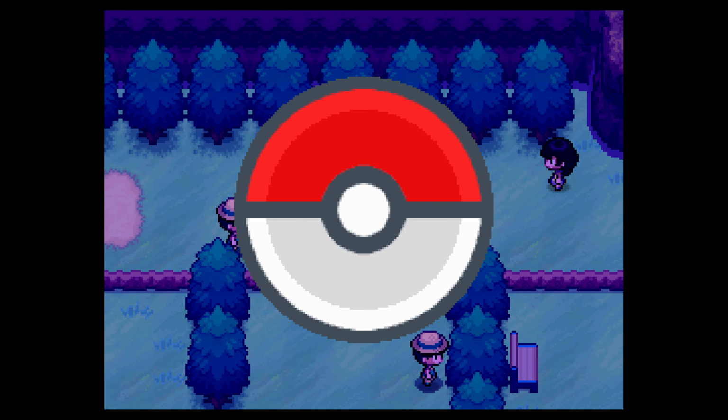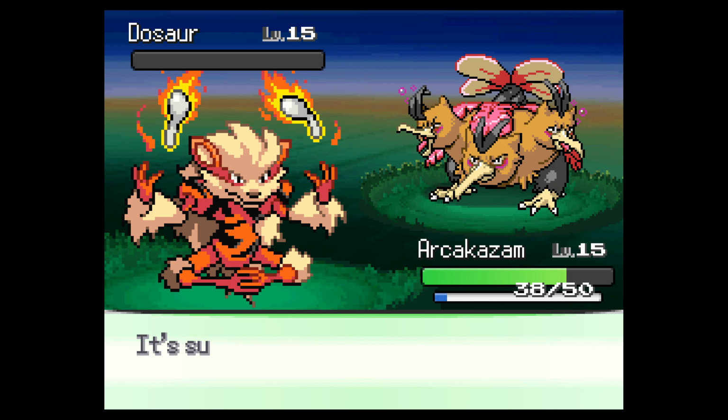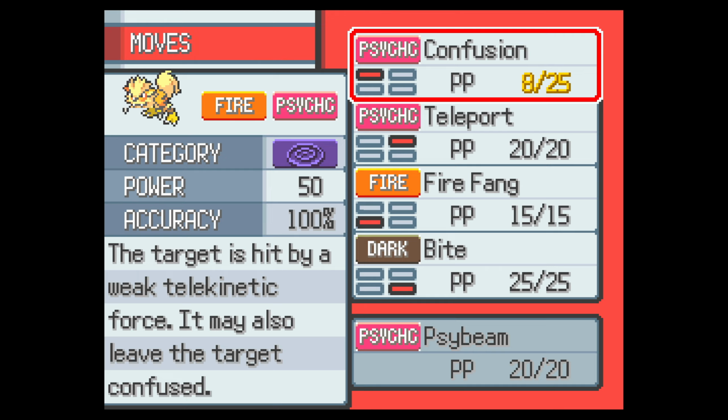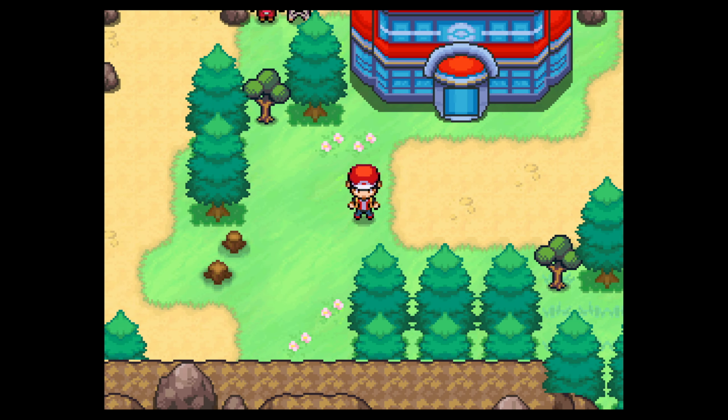All right, I found this farming spot for this one. It's the Dozor. We can one-shot that already and it's just big XP. All right, give me actually just like 2 minutes. Psybeam, yes please. All right, we're level 30 with that now. Easy. Let us go to the rock tunnel.